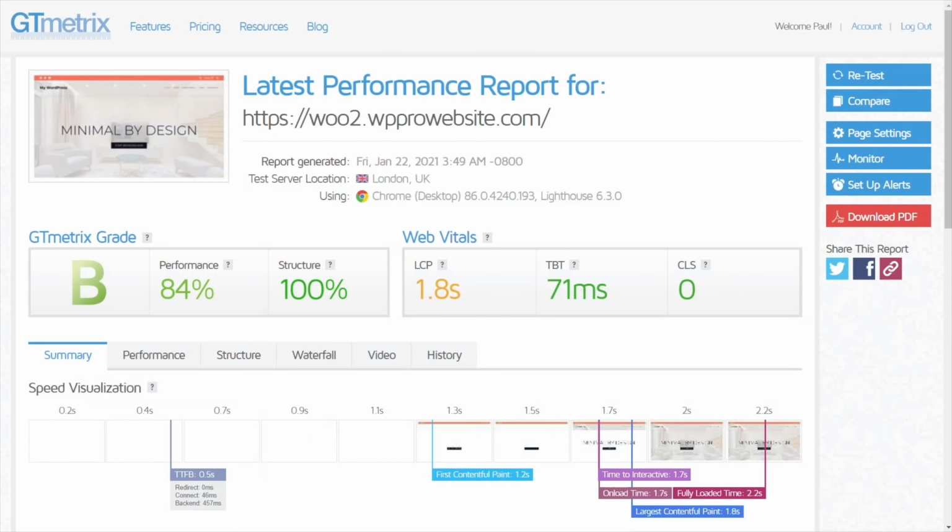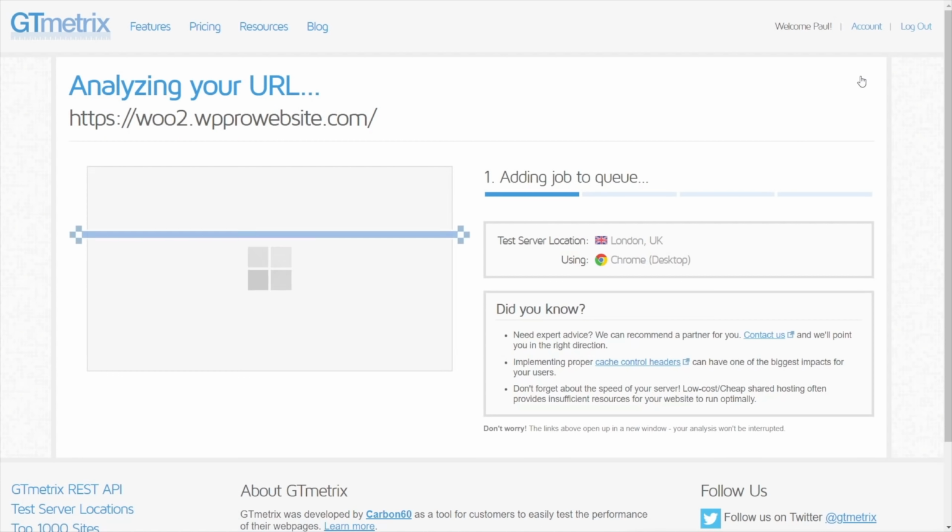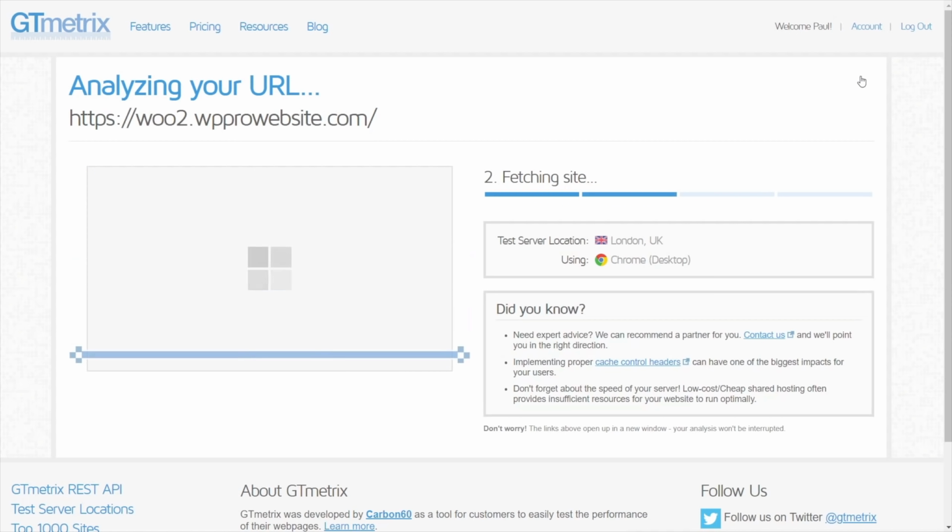So now what you're going to do is come back and rerun these tests. This is a little bit laborious, but it allows you to test the site out, test the changes you're making. Do they have a positive or a negative impact? And also go through and check to make sure that everything works on your site.